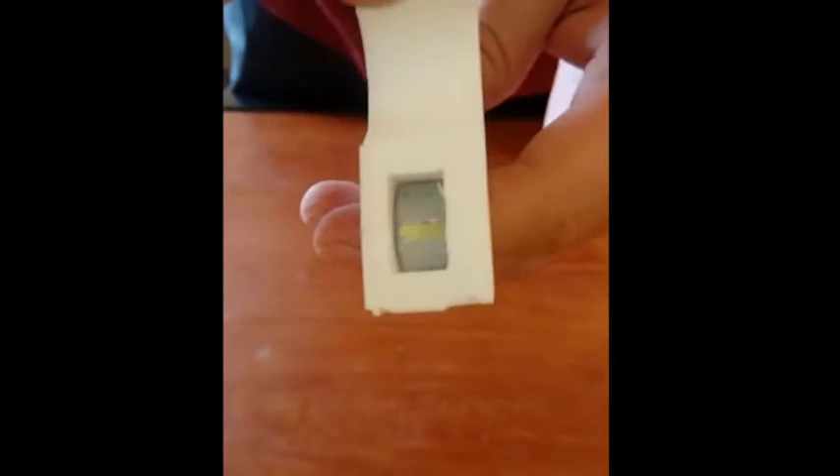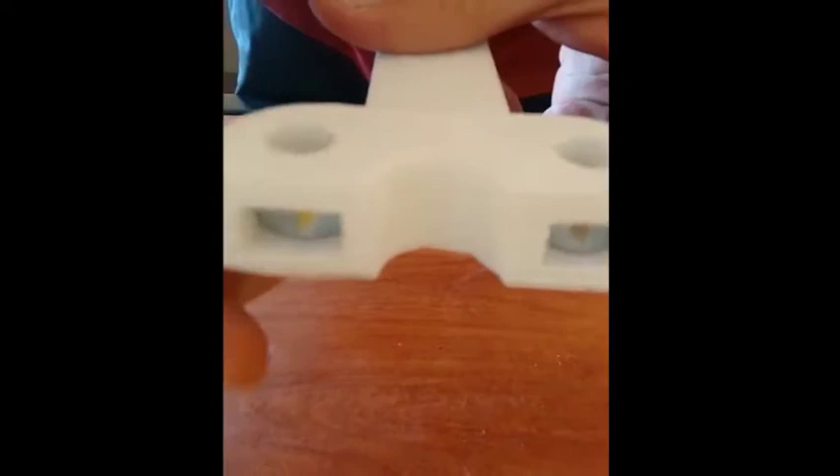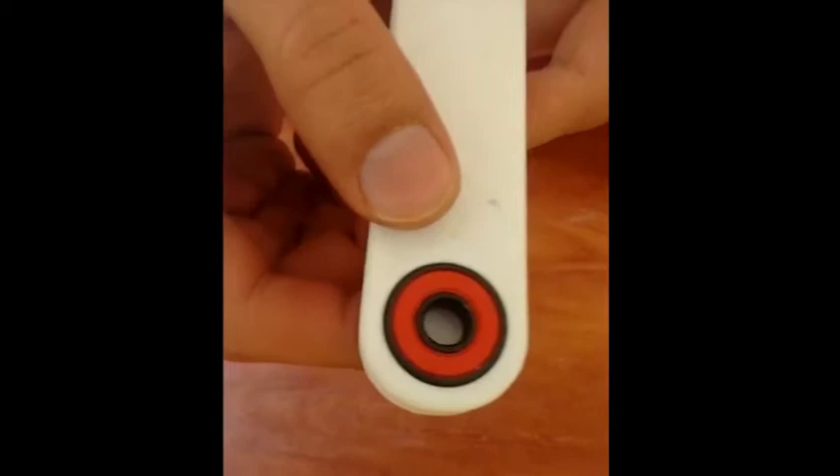This is the smaller pillar, prepared for the next stage. This involved only two steps: one was to put in the nuts of the defined size and make sure they are aligned and ready to function, and also to press-fit the roller skate bearing. That's the smaller pillar ready to go.